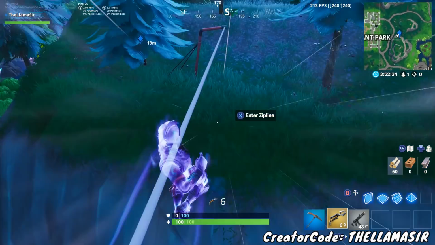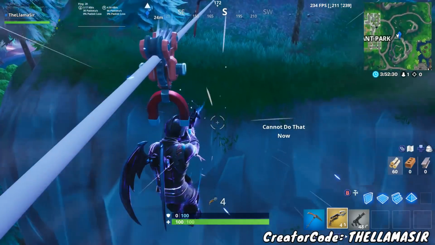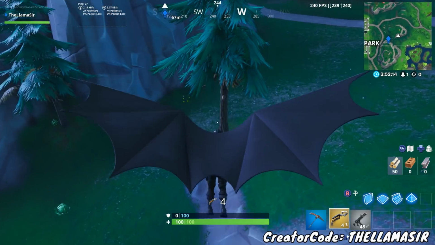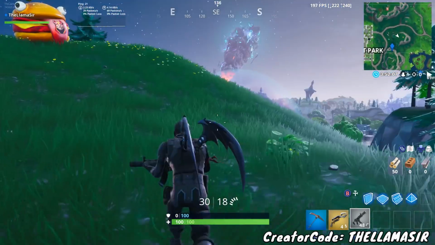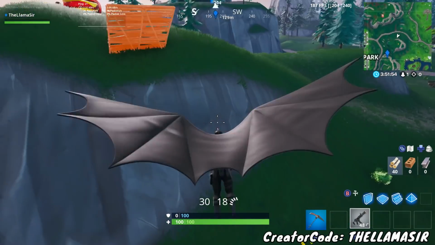So as you can see here, enter the zip line, use the grappler, enter the zip line again. And then as you can see, we can glide away with the glider. And again, if you want to see it working even more, jump off of here with redeploy enabled. And as you can see, we still have the glider. Even though I have an umbrella equipped, it still lets me use this glider. And as you can see right there, I even dropped it. And then if I go to glide away, I can still pull out this glider.